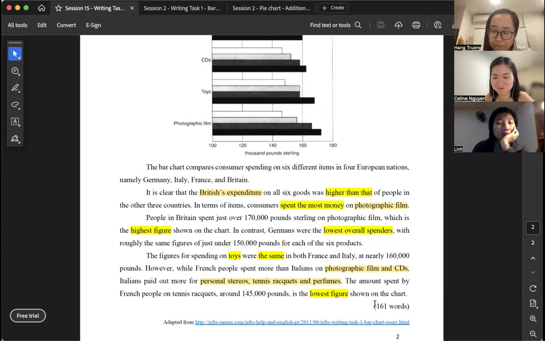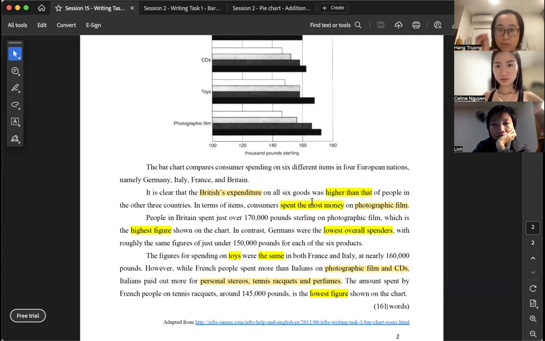Mọi người nhìn thấy là cái bài này the word count here is only 161, but you can see that the sample is able to kind of, you know, inform all of the most important points in the graph, right? So yeah, it's very, very effective. So it means that we don't have to write a lot to get a high score. We just need to write accurately, you know, and effectively. So yeah, make sure that you use the tenses in a very careful way, and when you proofread, always look at each sentence whether or not we use the right tense.